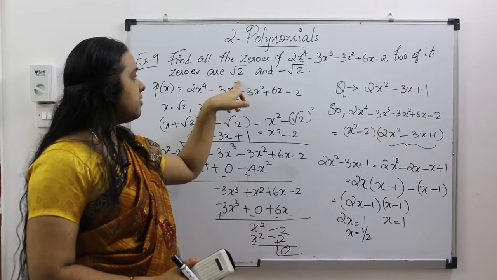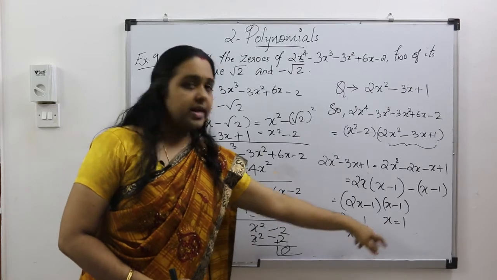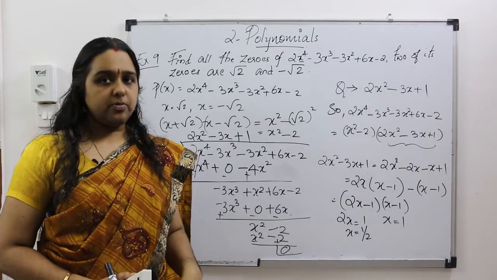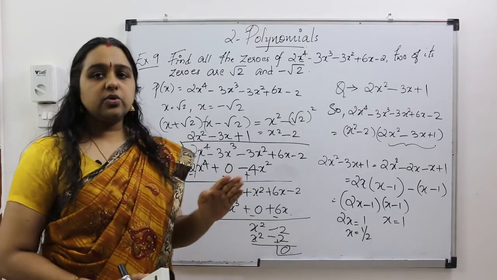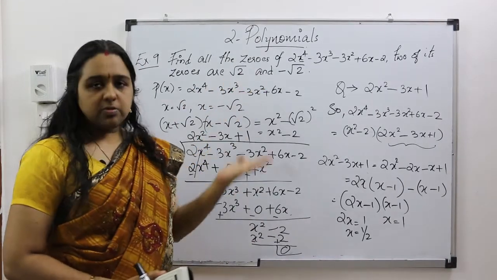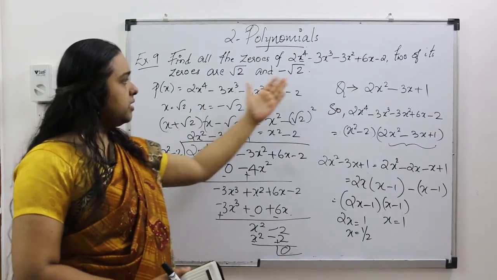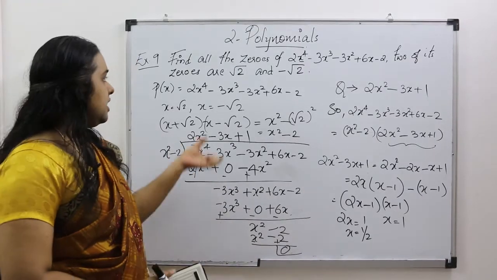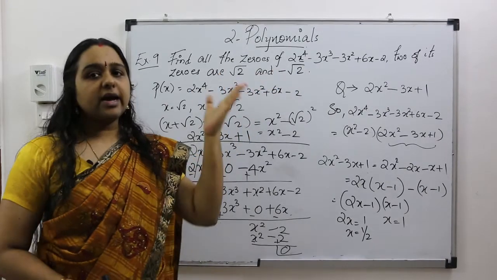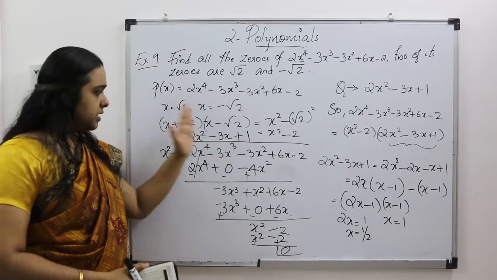We know two zeros which are given in the question, root 2 and minus root 2. Other two zeros will be x equal to 1 by 2 and x equal to 1. This is the way you have to solve this type of problems. Okay, they may not ask you directly to prove the division algorithm. They will be asking questions like this. One or two zeros will be given and you will be asked to find out the other two zeros. So you can perform these steps. Okay, it's very easy. Once two zeros are given, that means those two zeros will be the factors of our polynomial. Using that you can do the division algorithm in this way.